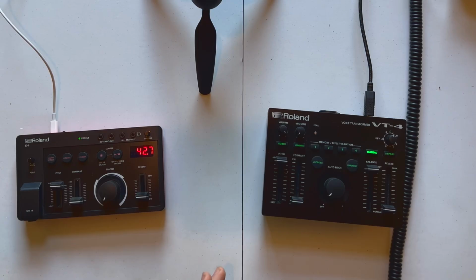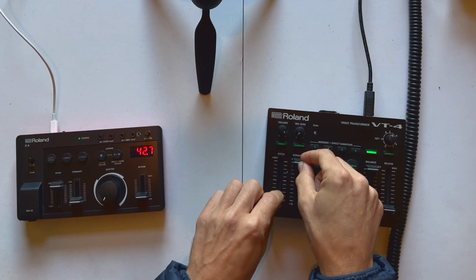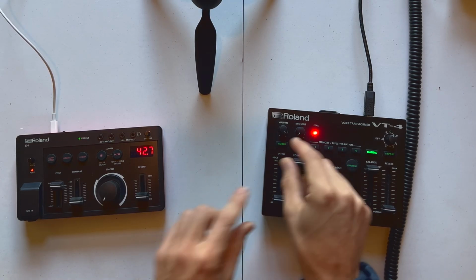This is the sound of the VT-4 at that same extreme, where we can swap it back and forth like this, and get the same type of sound on the E4. There's a lot of difference between them.